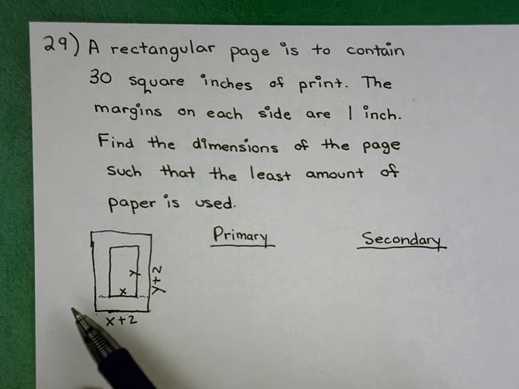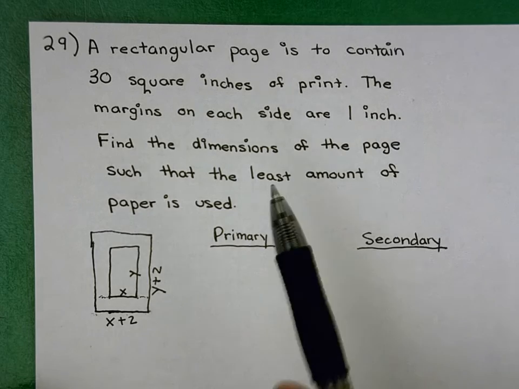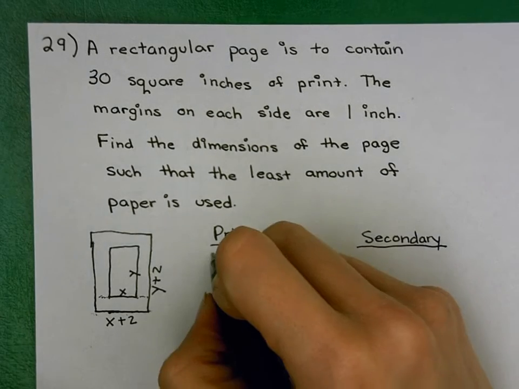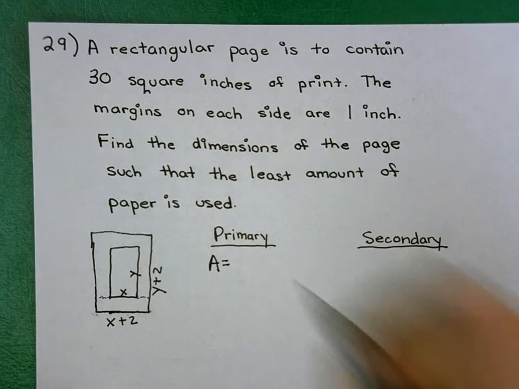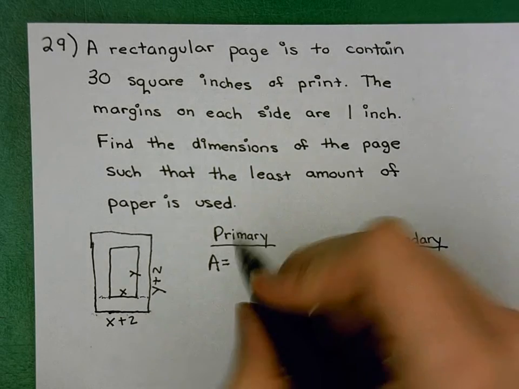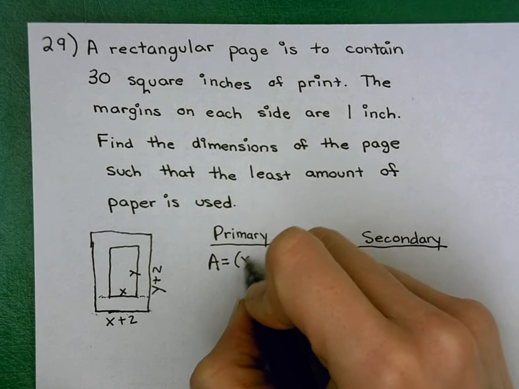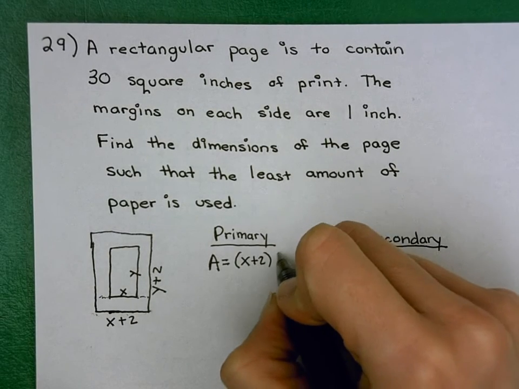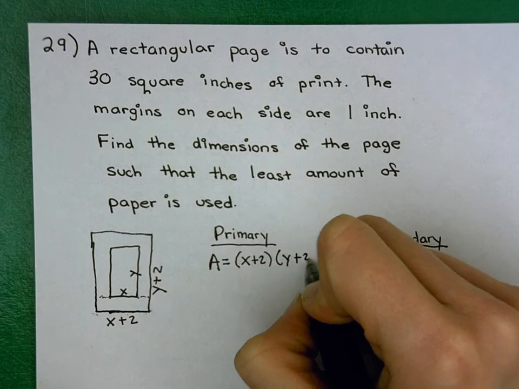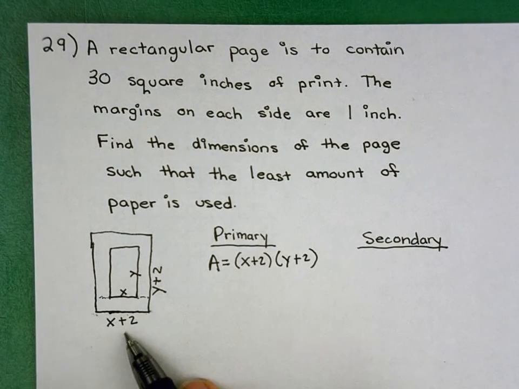Well, the whole thing is my paper, and if I'm talking about amount of paper, that's an area. So I want the area of the whole thing to be minimized. Well, area for this big paper, the outside, would be X plus 2, the quantity of X plus 2 times the quantity of Y plus 2. Right? Base times height.